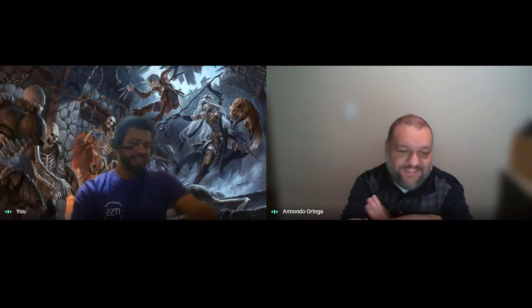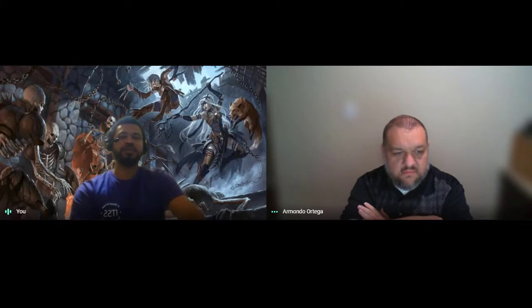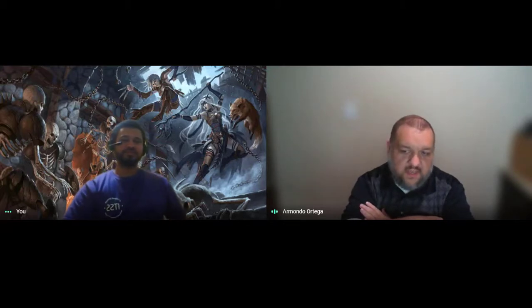Yeah, those are pretty powerful abilities to have. Yeah, and I think the best option from those three is definitely uncanny dodge. Just the ability to use your reaction to halve any one damage. That's pretty nice. It is pretty nice. I think the choice there kind of comes down to whether or not you're in a magic heavy campaign or a non magic heavy campaign.